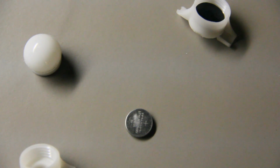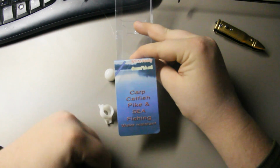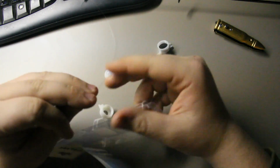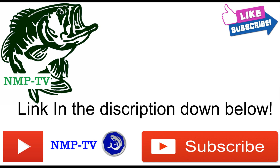As we look at the packaging, it says that it's good for carp, catfish, pike, and also sea fishing. The plastic is water resistant, except for the circuit board that's in there. So that pretty much wraps up the Strike Alert.